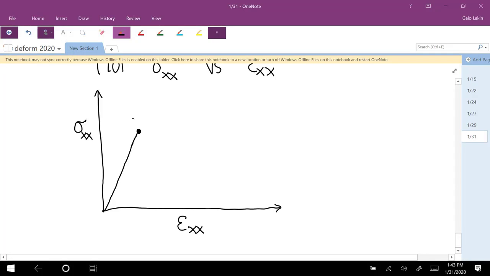I'll call this A. Okay. And then after that, it stops being as linear. So it starts to do something like that. Then you get a little region like this, and then it starts getting stiffer again, and then here's where it fails.